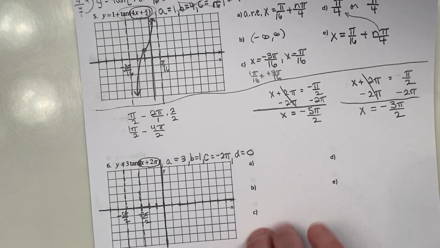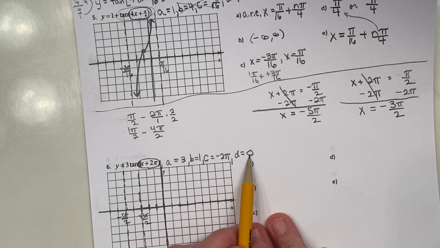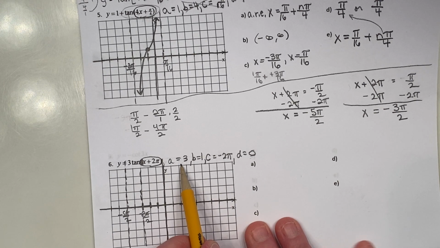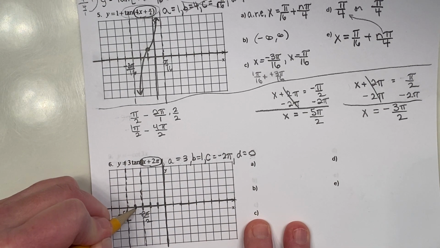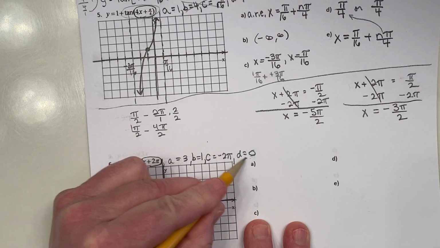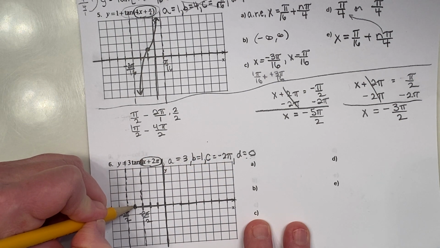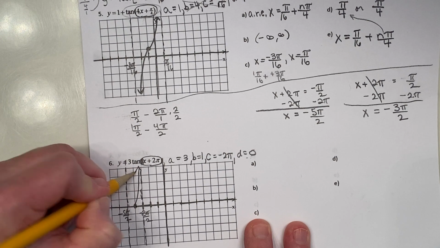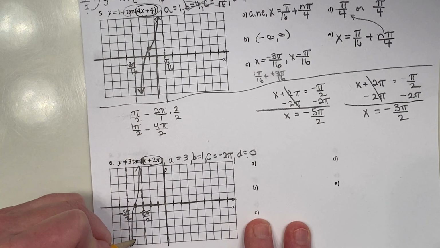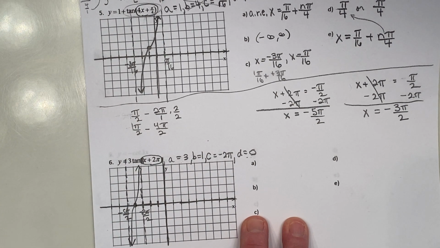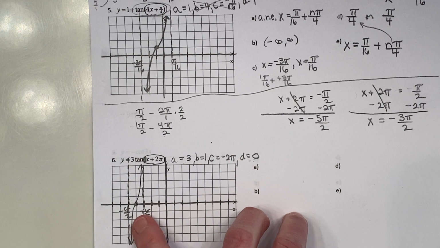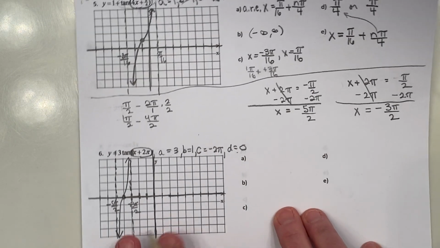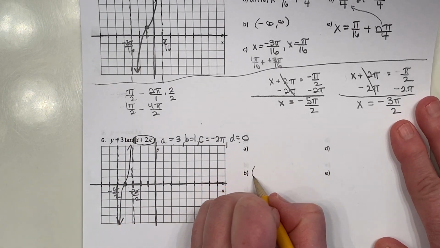All right, and then we look back at A and D. We don't shift up or down, but I do vertically stretch by 3. There is no reflection. Halfway between, I'd put the x-intercept. I don't move that point up or down because D is 0, and it's going to be real thin anyway. Something like that. And maybe I should have moved that y-axis over here so I could have spread this out, but that's okay. All right, let's come down here and record this information.